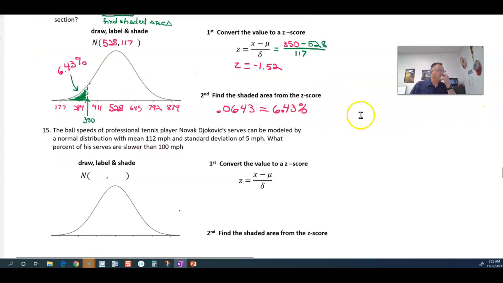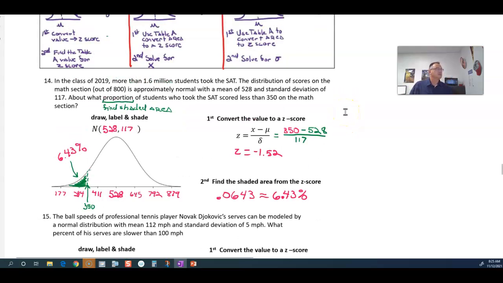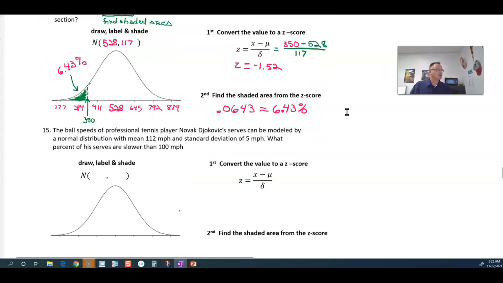Okay, now number 15, I changed up a little bit. So once you have this one done, this part is going to change to our greater than 120, which is really fast. Think about a fastball in baseball is like 100. This is going 120. Let's see, greater than 120.